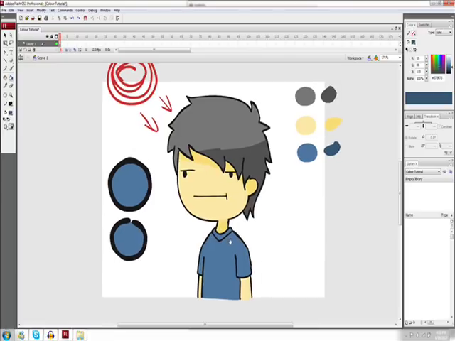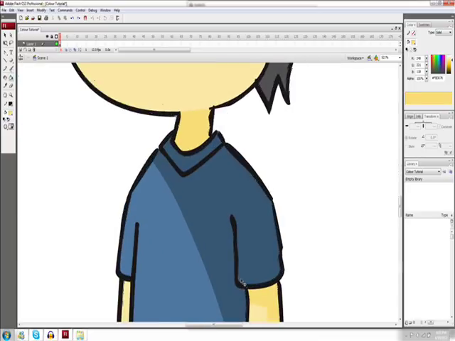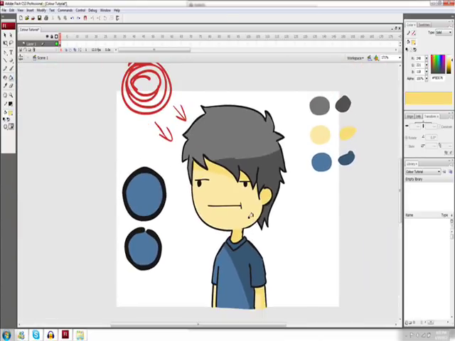And we got his shirt, and since the light source is going this way, you assume this side would be the darker side. The dark side. Alright? But me being lazy, I'll just draw a straight line and shade that in. And then we can do the same thing for his arms. Yeah? Yeah, you get it? You get it? Alright.